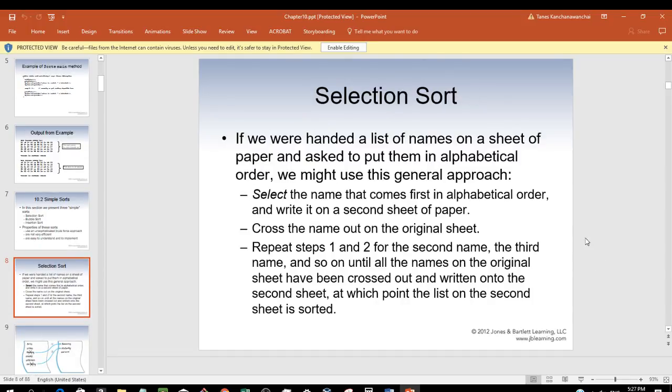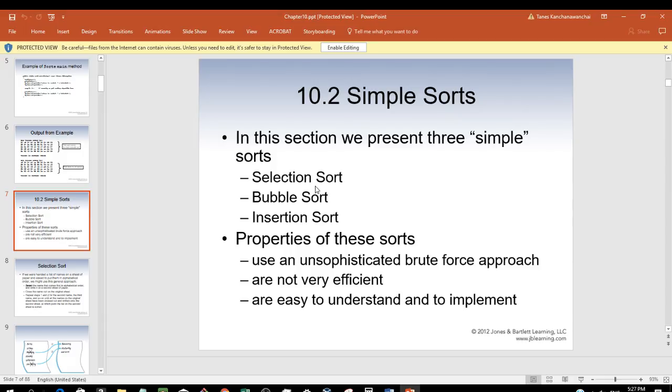The first technique we call selection sort. We also have bubble sort. We also have insertion sort. These sorts are not complex, but they're not efficient. Where it's not complex, it's not efficient. Where it's complex, it's more efficient. They are easy to understand and to implement.